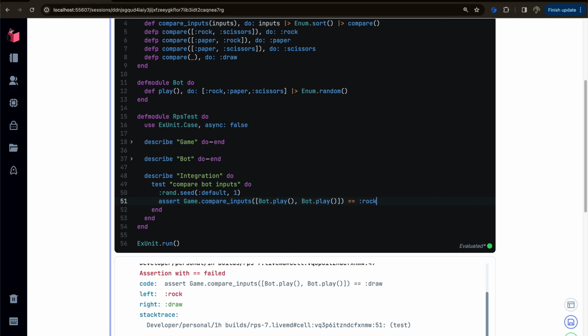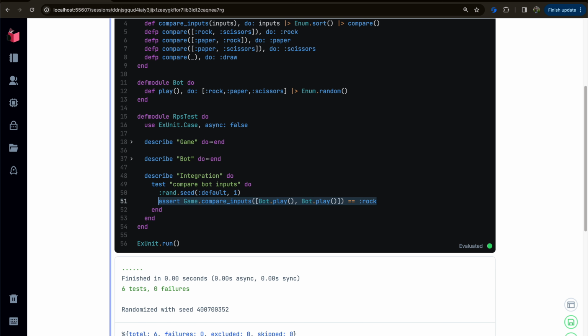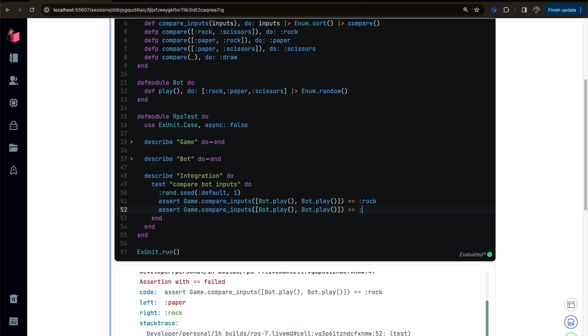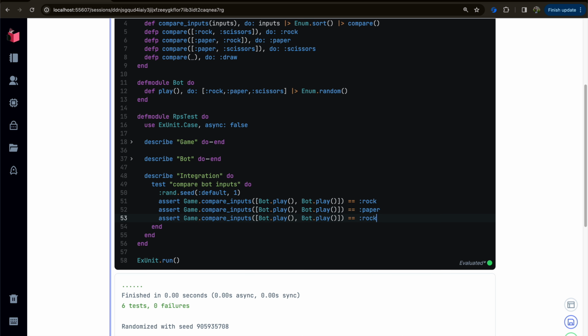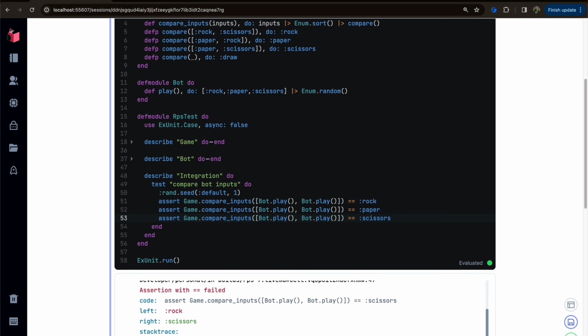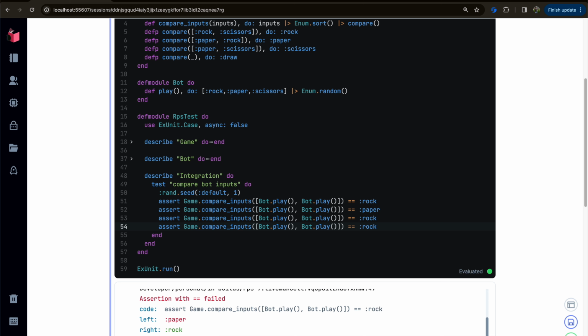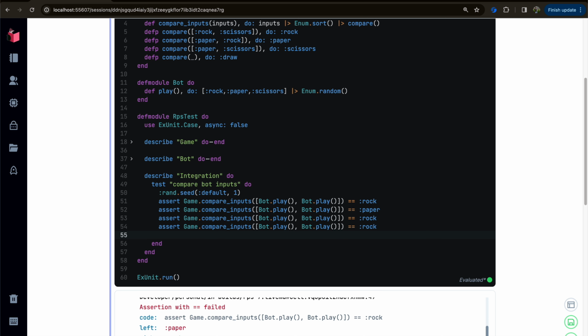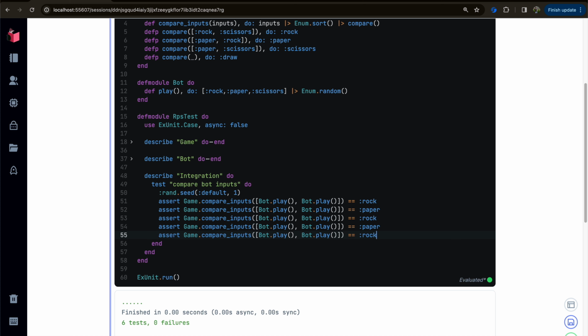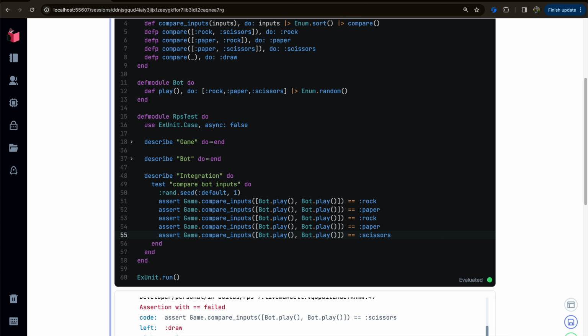So rock, scissors, no, it's another rock. Come on. It's a draw.